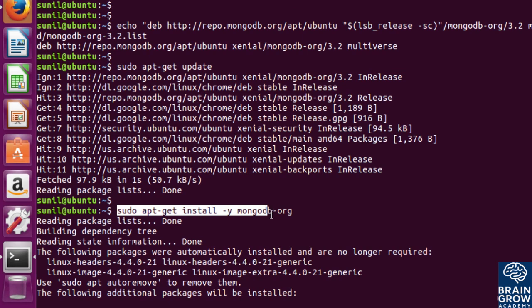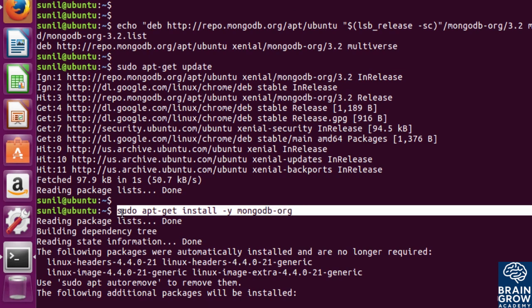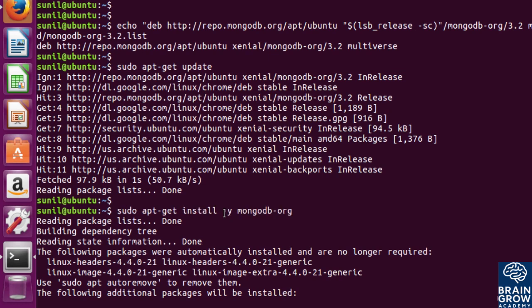For installing MongoDB, we need to run the command sudo apt-get install -y mongodb-org. Why am I using -y? Because y means yes. For all the prompts it will be yes.